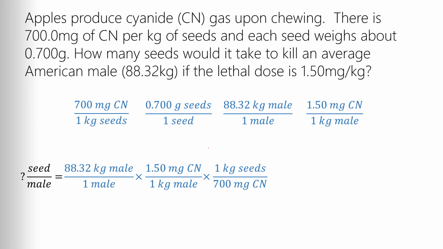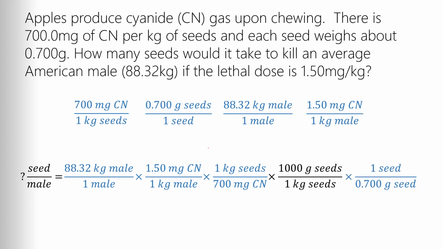Well, there's a problem. I've got kilograms of seeds and I've got grams of seeds. So I need a conversion factor in here to convert my kilograms of seeds into grams of seeds. And you're like, do we know that holds true? Of course it does, right? A gram is a gram is a gram. It's like the old riddle: what weighs more, a ton of feathers or a ton of bricks? And you're like, oh, the ton of bricks, but they're both a ton, right? So 1,000 grams of seeds equals 1 kilogram of seeds, just like 1,000 pounds of bird doo-doo equals a kilogram of bird doo-doo. Works out the same either way. So kilograms of seed cancels. That's going to leave me in grams of seeds per milligrams of cyanide.